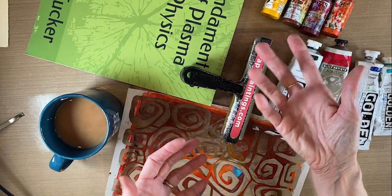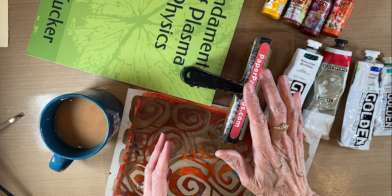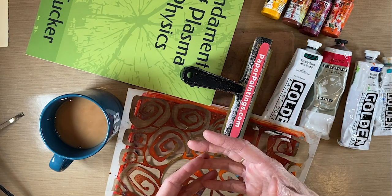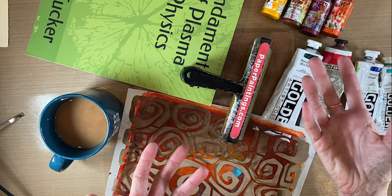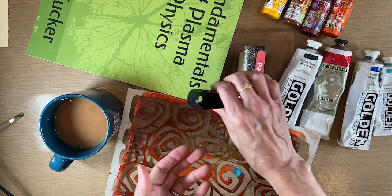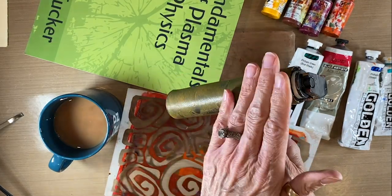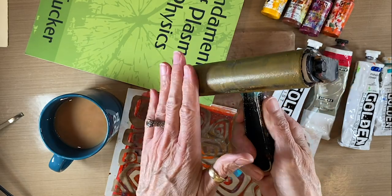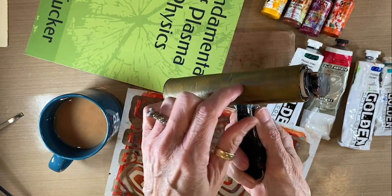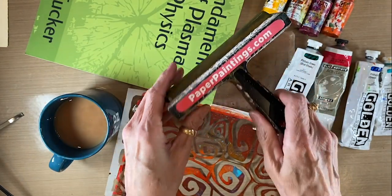Let's experiment. Let's use paper that is not precious. Let's use paints that we have on hand and supplies that we have on hand, and see what we can come up with. So I've got my soft rubber brayer. That is an inexpensive foam brayer, but it basically mimics a hard brayer because it's got a very smooth foam surface. Any brayer that you have will work. So I've got my brayer.